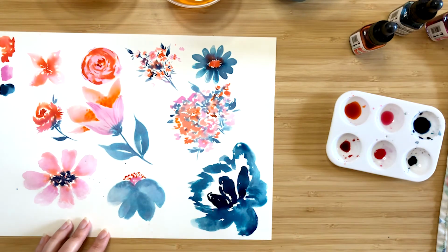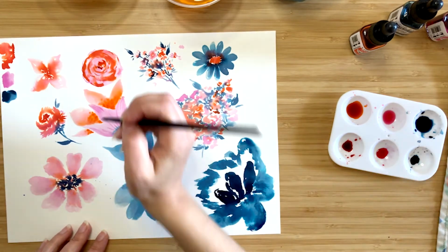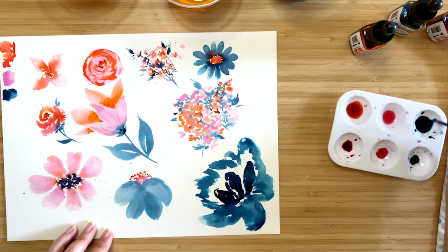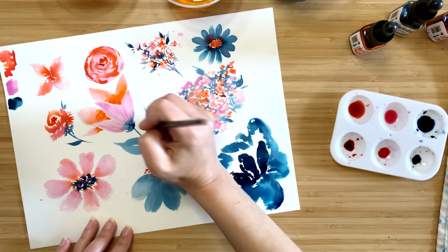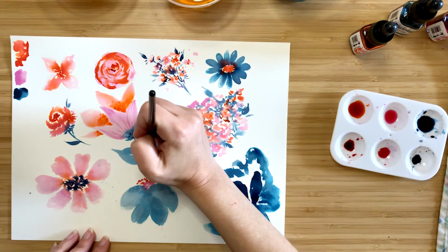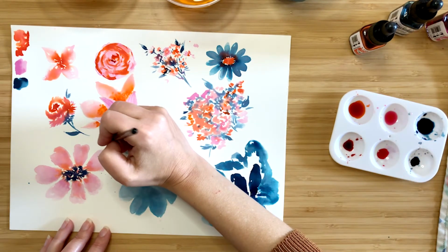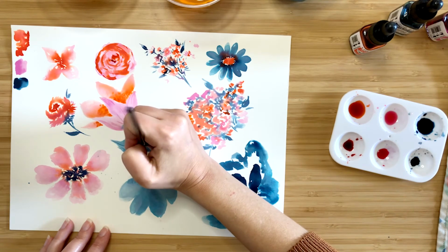I think while I'm waiting for that to dry, I'm going to add a little bit more dimension. Let's go back with some blue. Be careful if you're going to set the heel of your hand down, not to do it anywhere wet. Don't want to set your hand in wet paint. I am just drawing a little bit more dimension onto this flat blue leaf. A little bit of an outline and a line in the center. Let's do it here too, but let's not make it completely even and symmetrical.